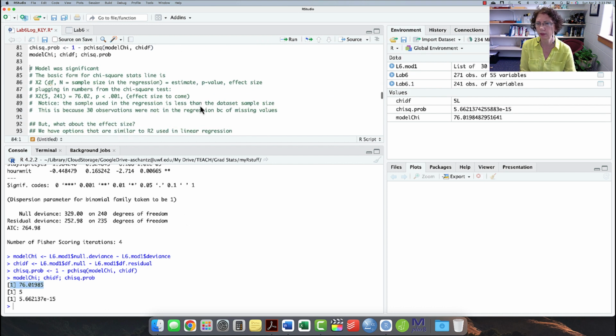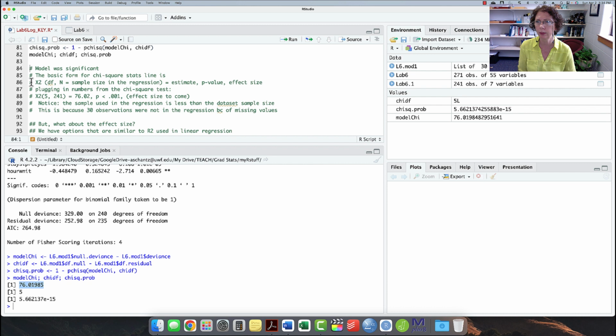So what do we have? We have a significant chi-square test, because 5.66 to the negative 15 is less than 0.001. It's less than 0.05, which is our cutoff. And a significant chi-square here is telling us between those two deviances, right? That's how we ran it, comparing the null deviance and the model with all the predictors, the mod 1 deviance. Is there a significant difference in the deviance between those two models? The significant chi-square says yes, there is a significant difference between the deviance levels of those two models. So that's saying that our new model with the predictors in it is a good model. It's better than not having those predictors in.